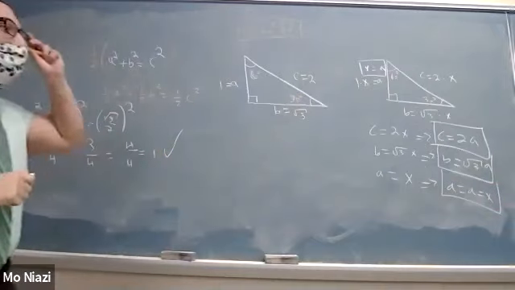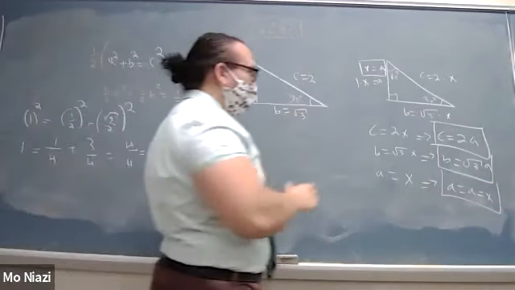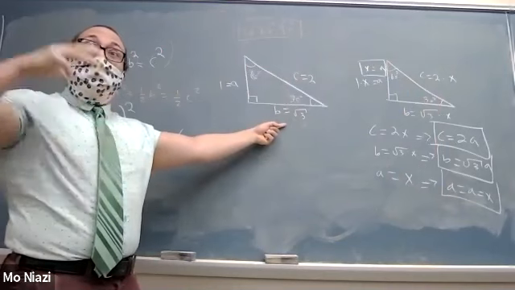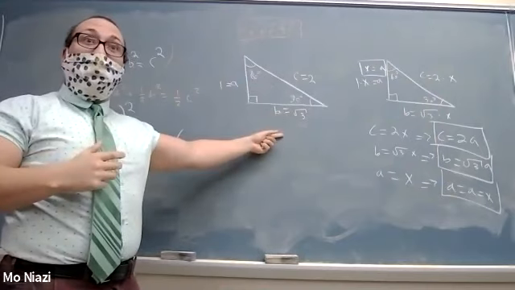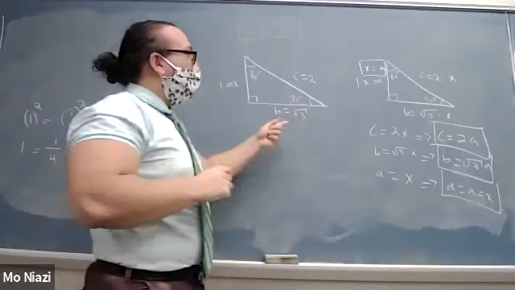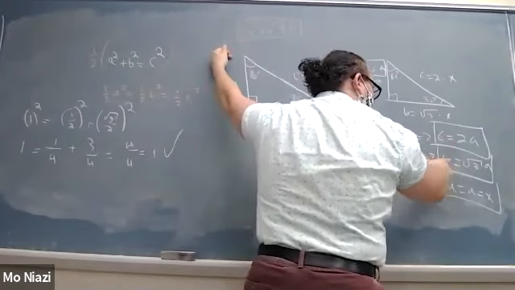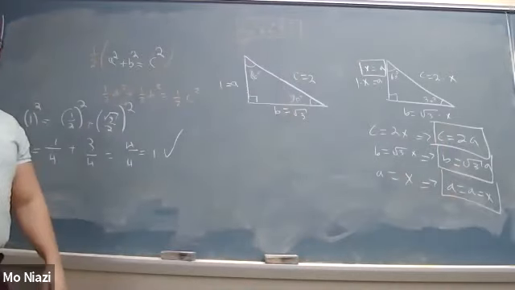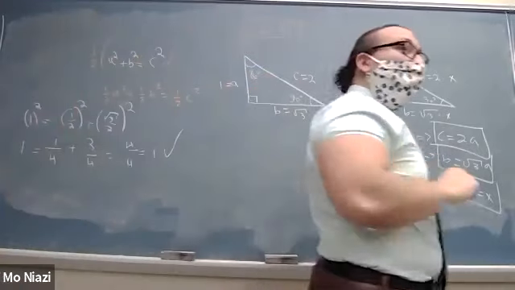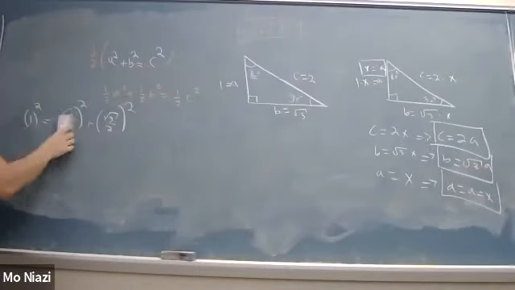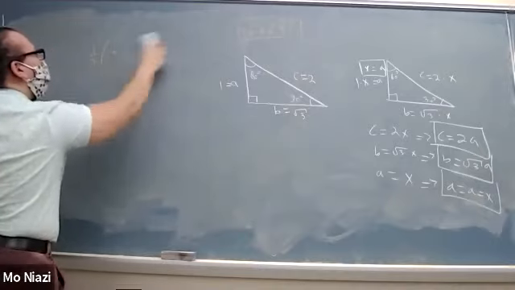Okay. So why is this even important? Why does this even matter? Well, one thing that's important about these equations is that they apply to all 30, 60, 90 triangles. Anytime you see a 30, 60, 90 triangle, these equations can activate. Furthermore, these allow you to only be given one length, the A, and to be able to determine the hypotenuse and the other leg, C and B. All you need is to be given the 30, 60, 90 triangle and to measure what the leg A is. Once you measure it, you can determine C and B utilizing these equations. That's what's cool about it: they work for all 30, 60, 90 triangles, and you only need one piece of measurement.